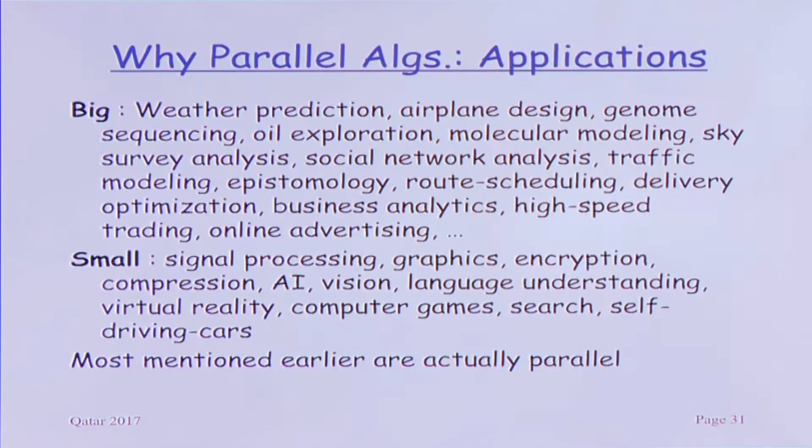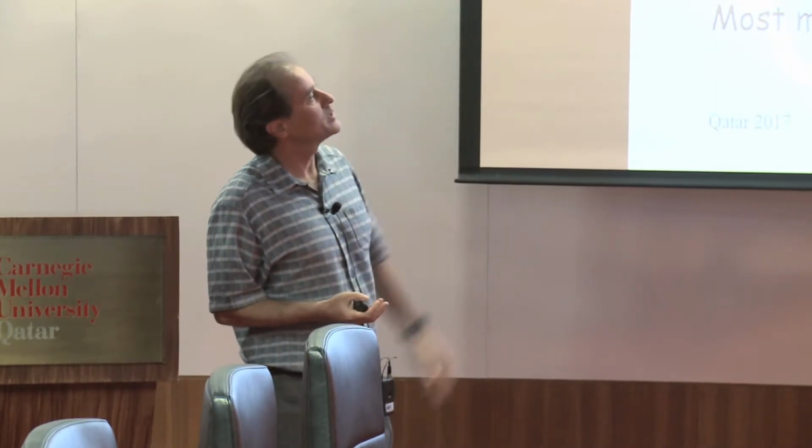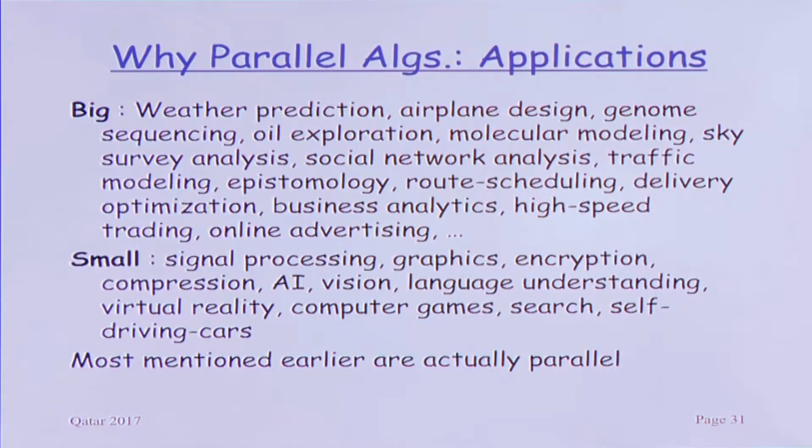And of course, then you could ask, where can we use parallel algorithms? Well, parallel algorithms, in some sense, were already used even before the multi-core revolution, even before 2005, on what are called supercomputers. So parallelism existed before 2005, not in the commodity processors, not on your laptop, not on your iPhone, but it did exist in supercomputers, and they were used for solving all sorts of real-world problems.